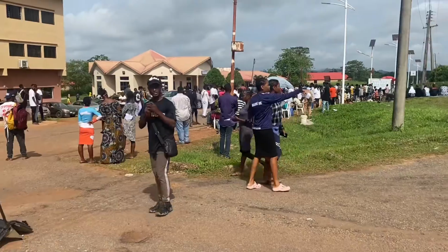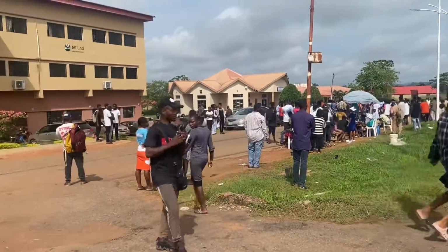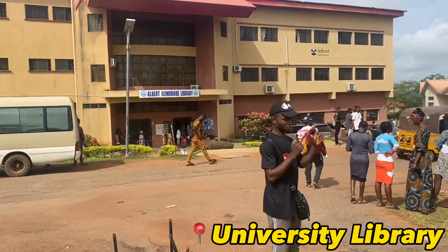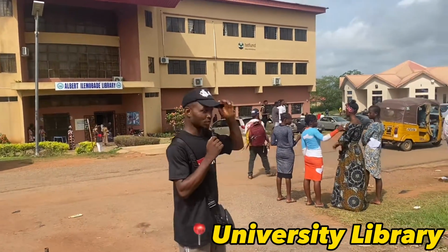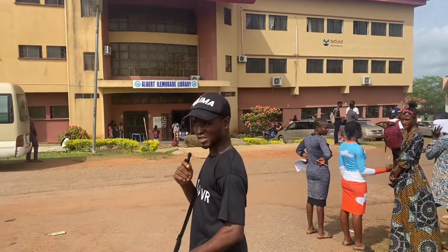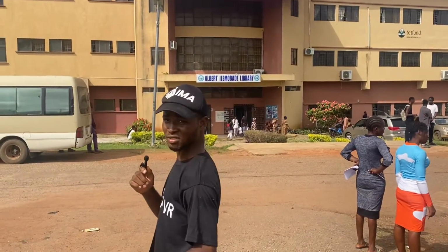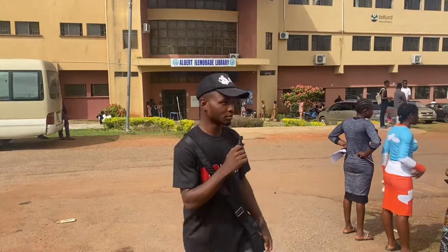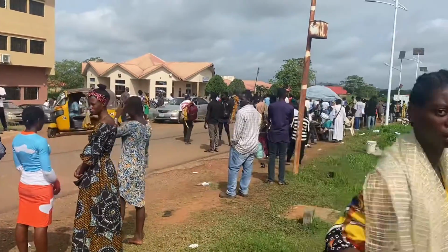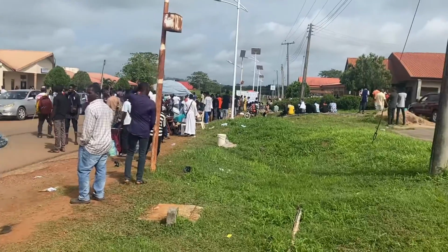Alright, so basically this is the main university library, Albert Ilemobade Library. This was actually not the main center initially, but it's now here. This is the permanent site of the library, so you can observe the library from here. You might do a walk-in if they allow us to get in, because I don't think I'm medically fit right now, but if that's possible, I might show you walking around it. But for the meantime, we have our FUTA bookshop to my right. You can clearly see university bookshop written over there.